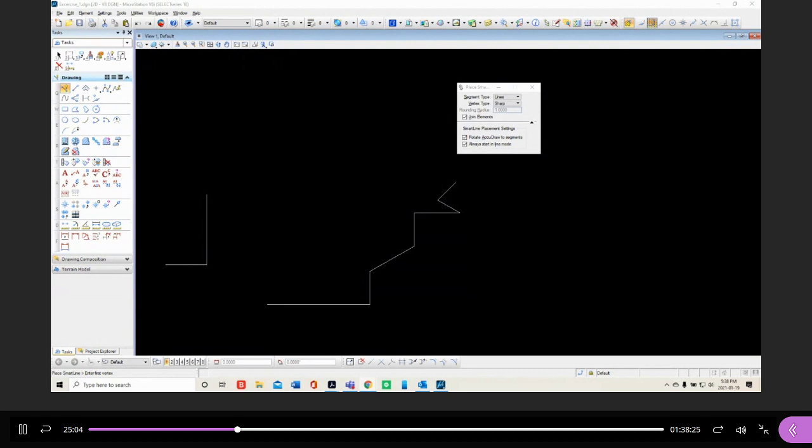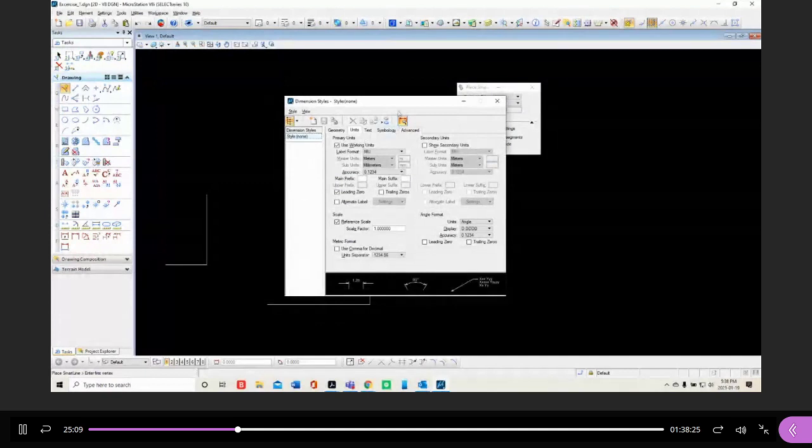No, it doesn't really matter at this point, Ran. But remember, units are in here. So in dimension style, you can change your units, for example to meters, by unchecking or by creating a new style. If you create a new style, you can make your own style and change that. So I can create my own style, say, millimeters, for example.